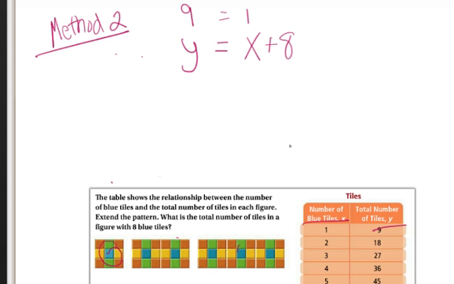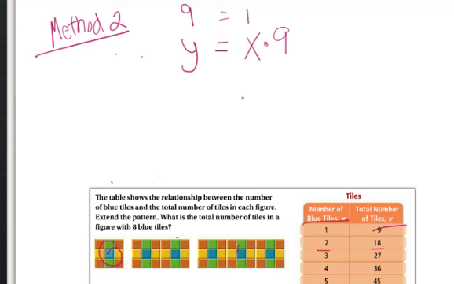Let's see if that works for 2. Because if I have 2 blue tiles, I should end up with 18. So let's try that. So I plug in 2 for x plus 8. Does that equal 18? No, that doesn't work. So adding 8 to the end does not work. Okay, not going to work for us. What should I do instead? Well, if I can't add, dividing obviously won't work. We've got to get x to be bigger. Dividing makes it smaller. Subtracting won't work. The only thing I think of is multiplying. Let's try multiplying this by 9.